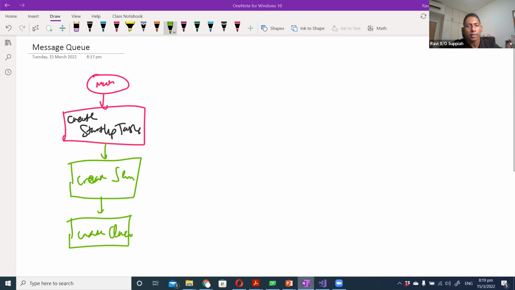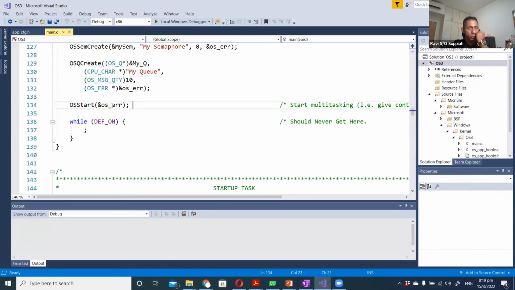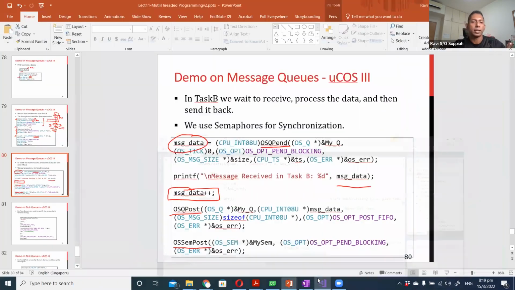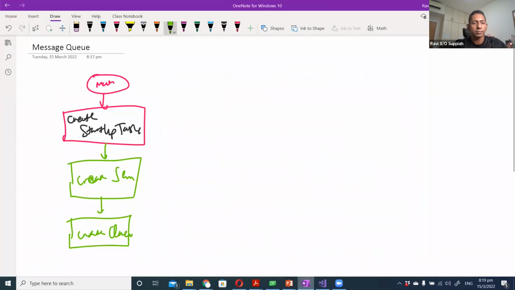Once I do that, what else am I doing here? I start the OS. If you look at the sequence, the moment I call OS start, I switch from my single-threaded sequential environment to the multi-threading. So at this point of time, I already start the multi-threading once I call the OS start.